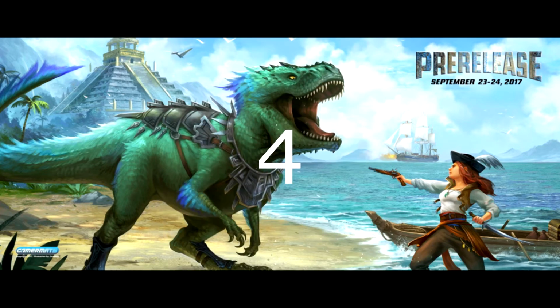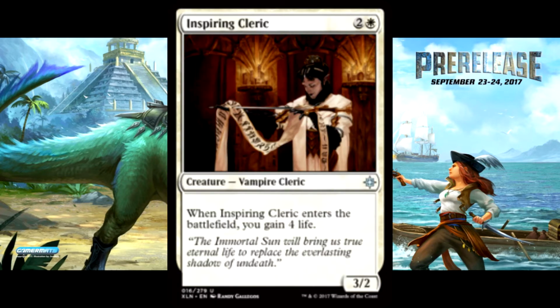Then number 4, we have Inspiring Cleric. It's a 3/2 for 3. When Inspiring Cleric enters the battlefield, you gain 4 life. And it's good. I mean, if you can have like 3 or 4 of these in your deck, that would be great.